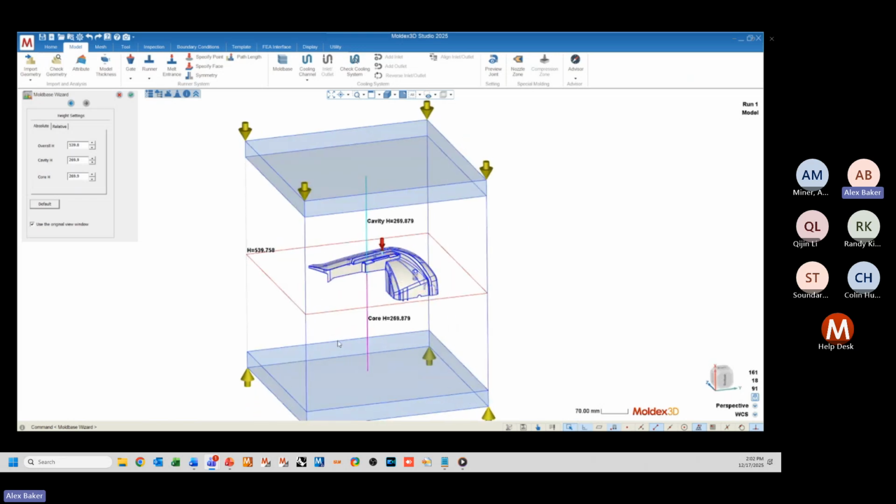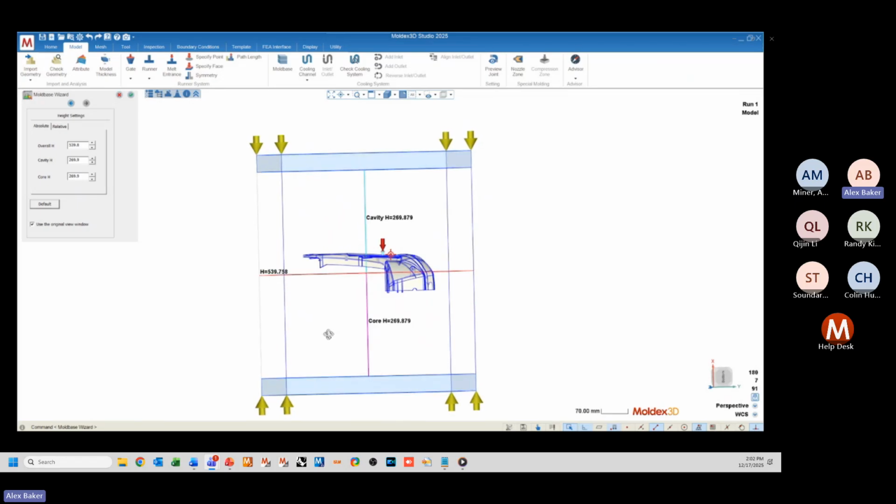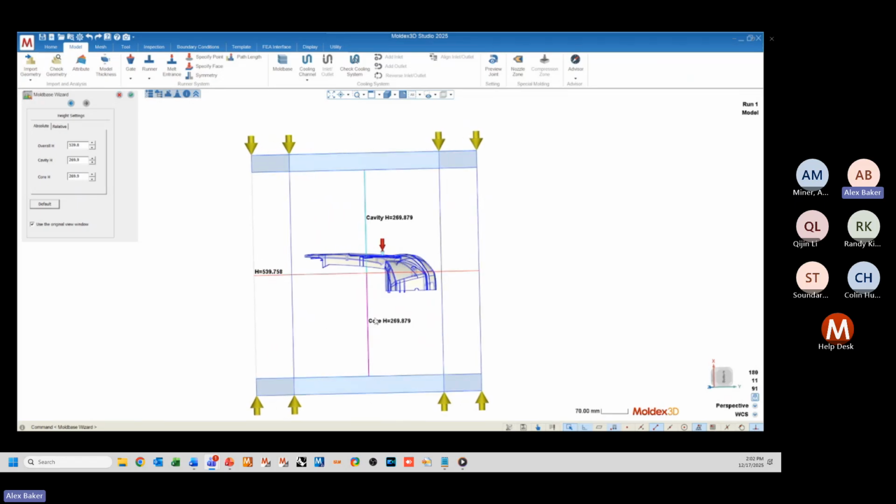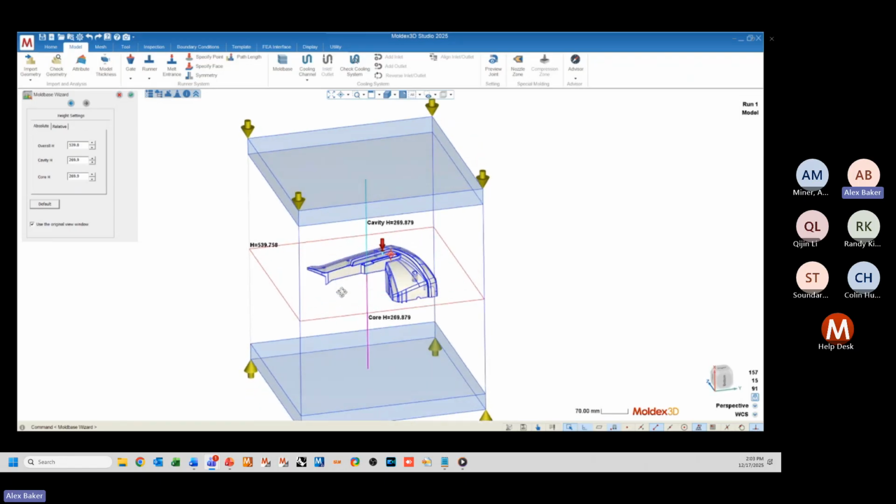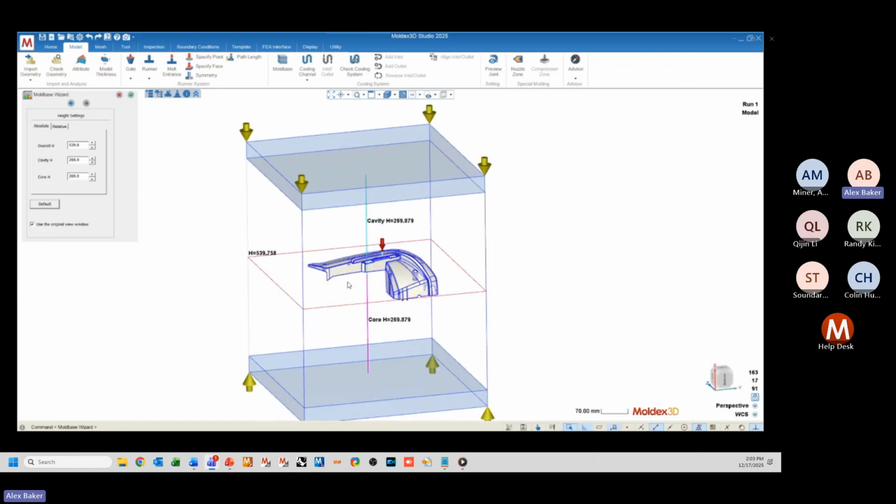And so actually this parameterization that we use here is just to modify the upper and lower sections of your mold. The parting line, quote unquote, that goes through this red line through your part is actually just going through the centroid of the part perpendicular to the parting direction. And this parting line will actually disappear after the mold is established. And to do that, we're just going to go ahead and press the green check mark.